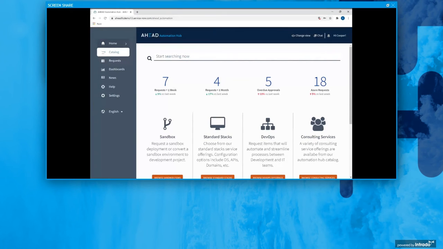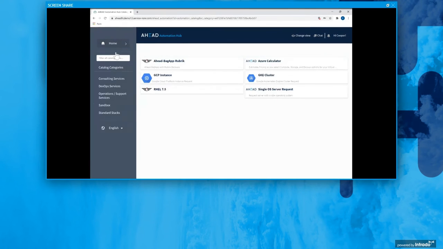I'm coming into this portal and I have the ability to go through our catalog of blueprints or application stacks, all of these different configuration items that we've developed and automated in a single easy to consume platform.